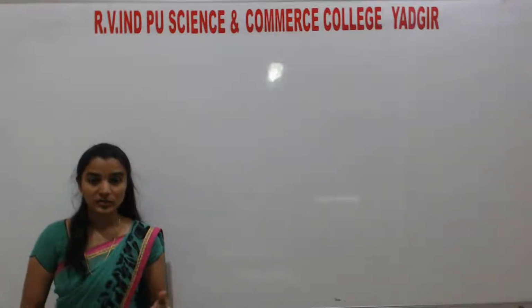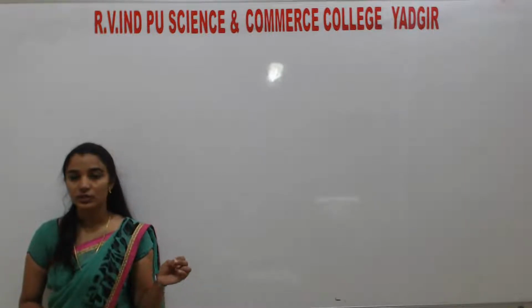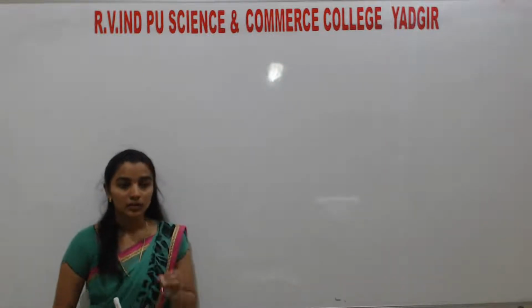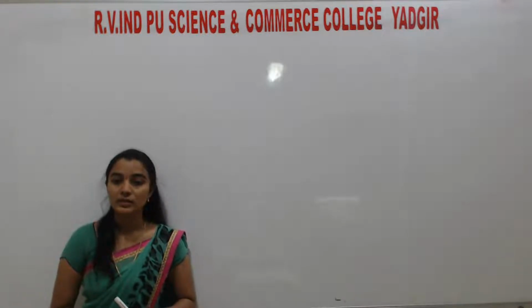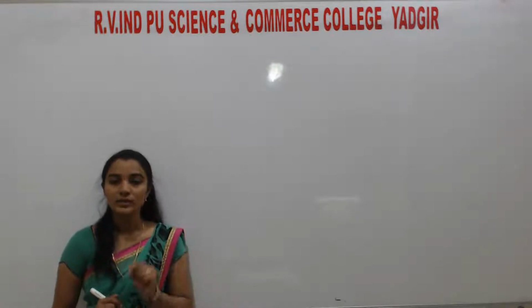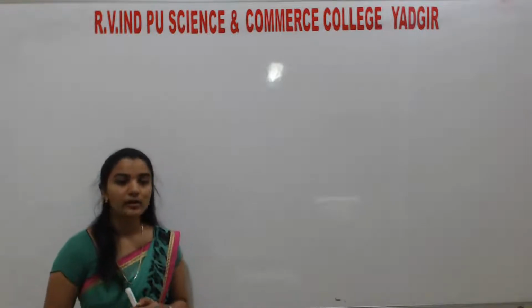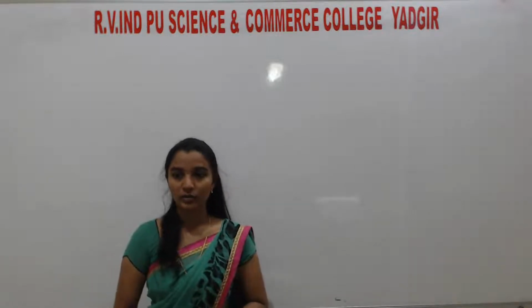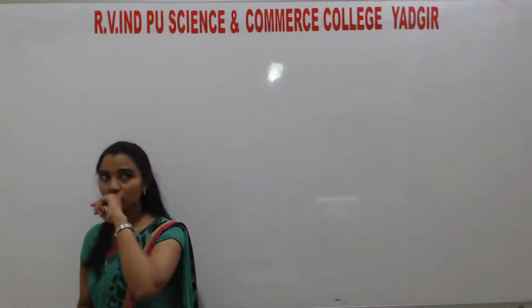In the last video, we discussed the addition, subtraction, multiplication, and division of scientific notation and also significant figures. Scientific notation means a number represented in the form N into 10 raised to plus or minus n. It may be a minus value or plus value. What is the capital N value? It must be greater than or equal to 1 and less than 10, like 1.1, 1.2, or exactly equal to 1. Understand? So this is scientific notation.